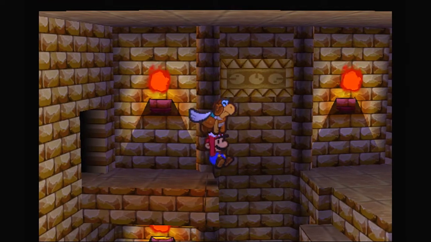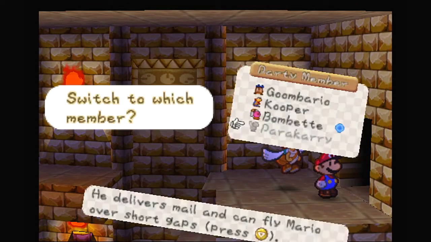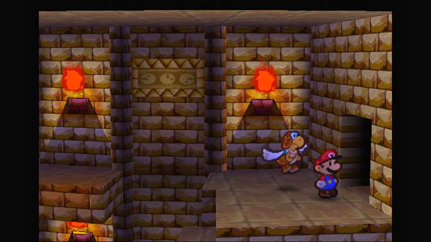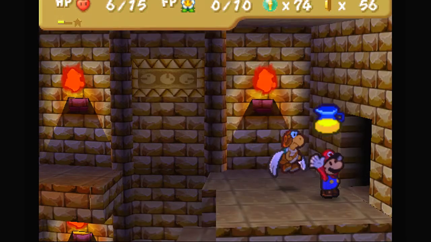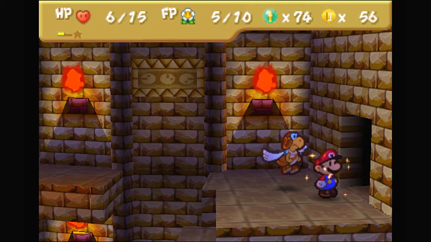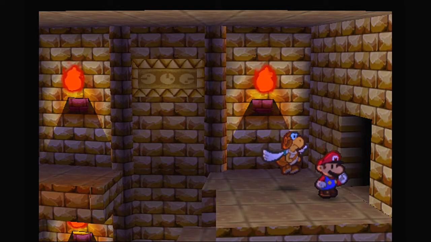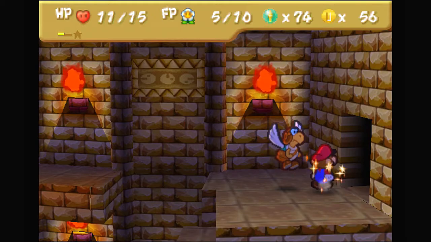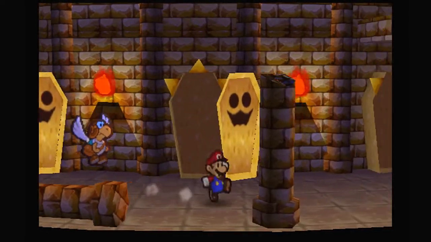No, I don't need to do that, so let's get Paracarry to go here, and we'll get a honey syrup, because I'm really low on FP at the moment. So let's go ahead and also get a mushroom, so that way it can get healed up for whatever's coming up in here.